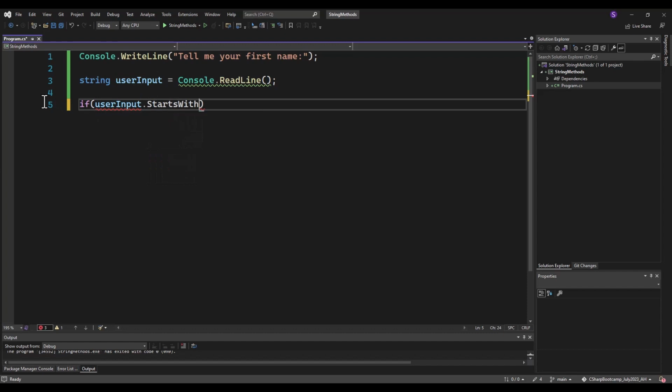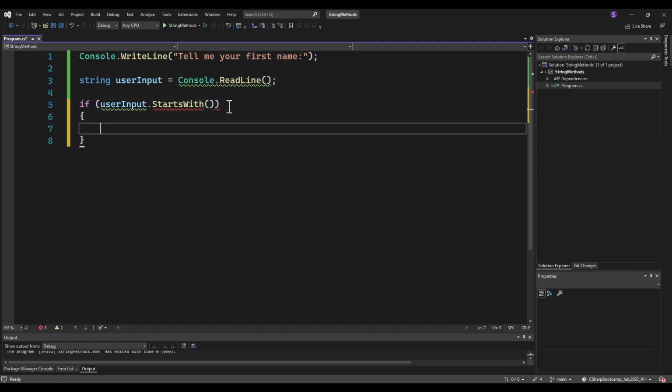But there is, of course, a really cool method called StartsWith. StartsWith does exactly what it sounds like. If I hover my mouse over StartsWith, it gives us what's called the signature. It says string.StartsWith. Remember I said that this is a method for strings. That means StartsWith belongs to a string, and it expects a char. Inside its parentheses it lets us know, hey, this is what the method wants from us.